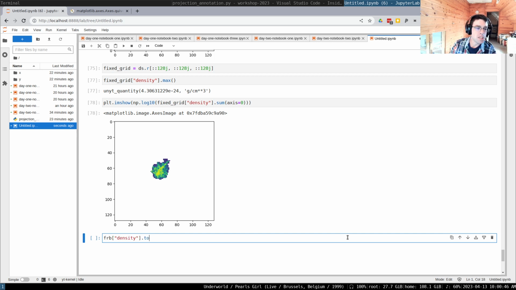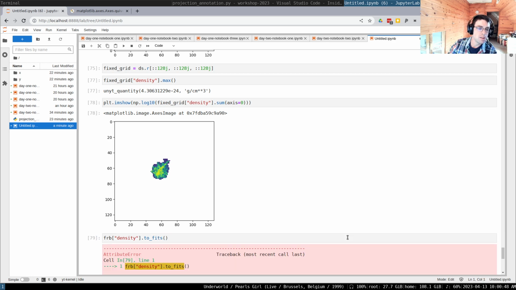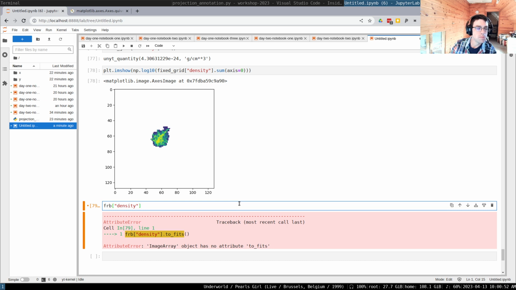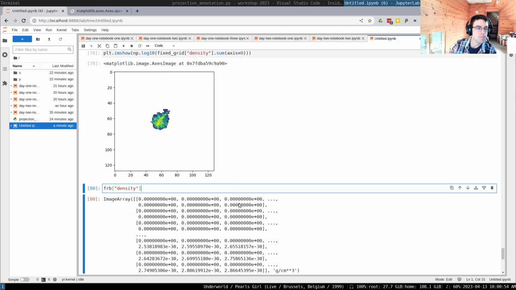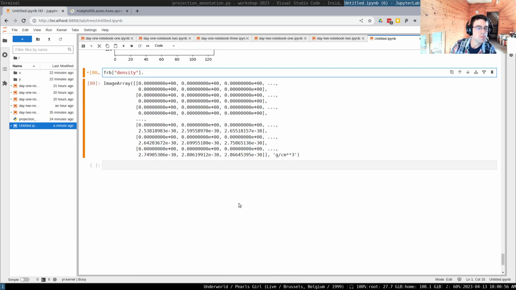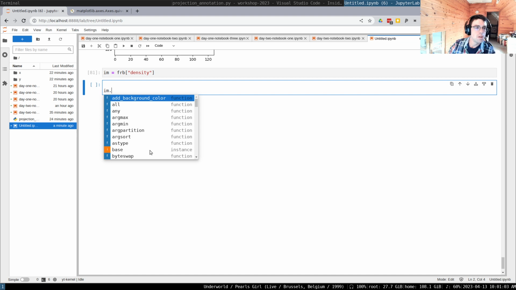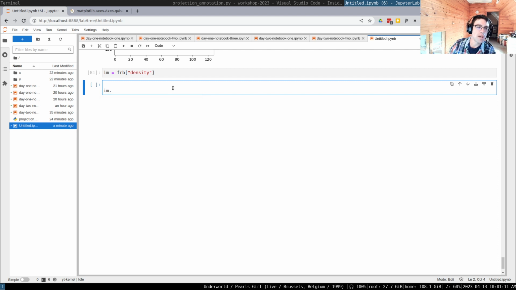So if we do frb.density to FITS, let's see, there's our image. Oh, I guess it's to AstroPy, and then you can use AstroPy to get out there.